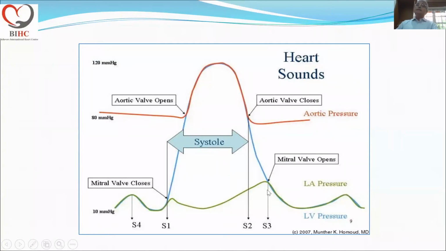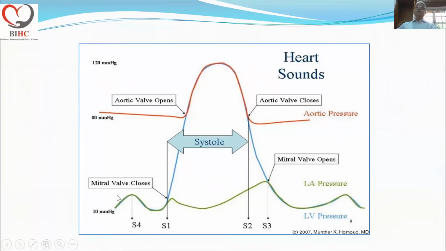Then the third sound and fourth sound, the third sound has to occur in diastole. So as the pressure is dropping in LV, the mitral valve opens and it is after opening the mitral valve a short while later that you get the third heart sound. And the fourth sound will time with the atrial contraction.